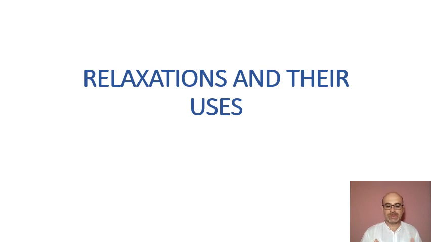Throughout this lecture, we will learn basically two of such methods. The first one will be the branch and bound algorithm, which is very well known and the most commonly used algorithm. Another one is the so-called branch and cut algorithm. But in order to understand these two algorithms better, first we need to understand what a relaxation is and how we use these relaxations. So in these slides, I'm going to talk about relaxations and their uses.